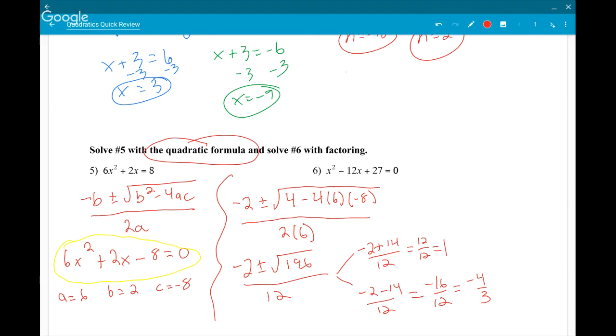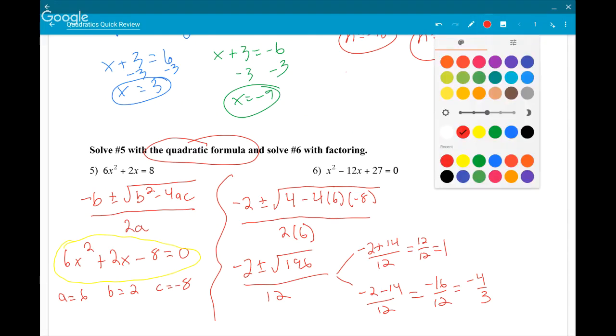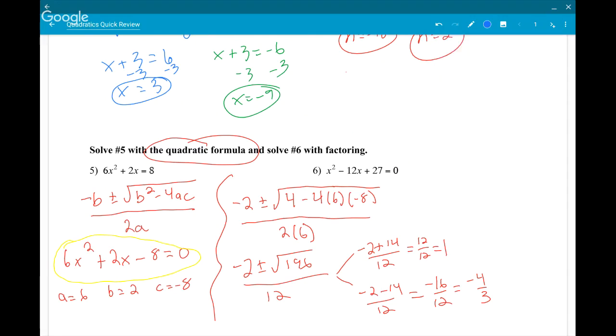These are the 2 really big things that I want to emphasize again about the quadratic formula. Number 1, it's got to be equal to 0, before you label your A, B, and C. Number 2, you get your 2 answers by splitting things up before you do that addition and subtraction. So you take the square root of whatever's up there, and then before you do the addition or subtraction, you set up one problem with the addition and one problem with the subtraction.